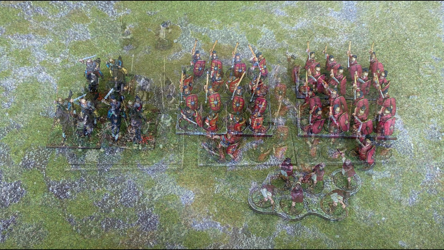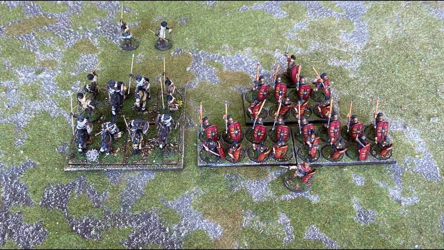Okay, let's have a look at our second force. Now, the second force here is going to be Romans with their Numidian allies. Now, they could be operating in Gaul alongside Caesar, or they could be troops of Pompey in Spain or in North Africa.